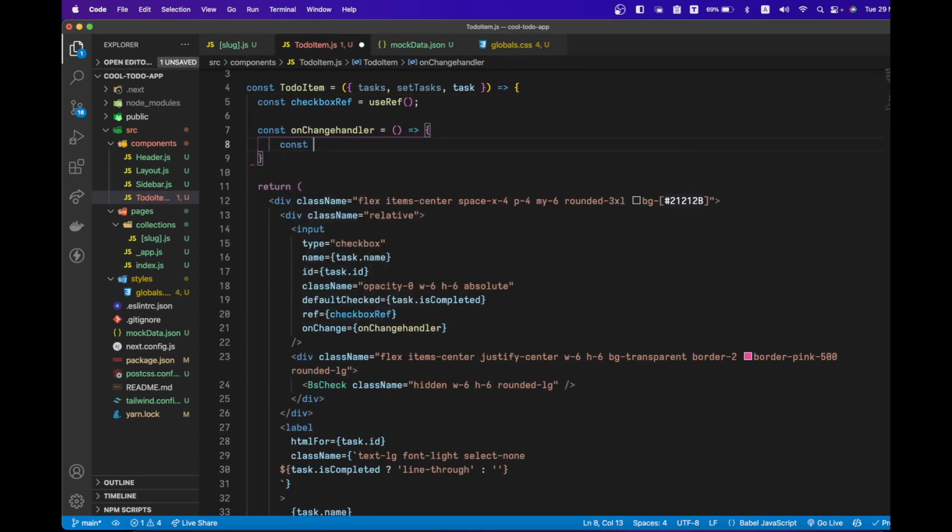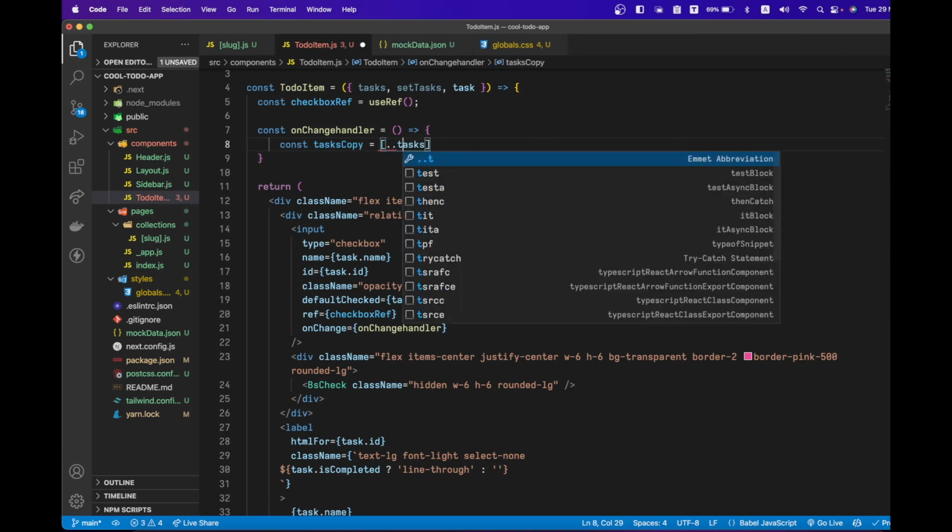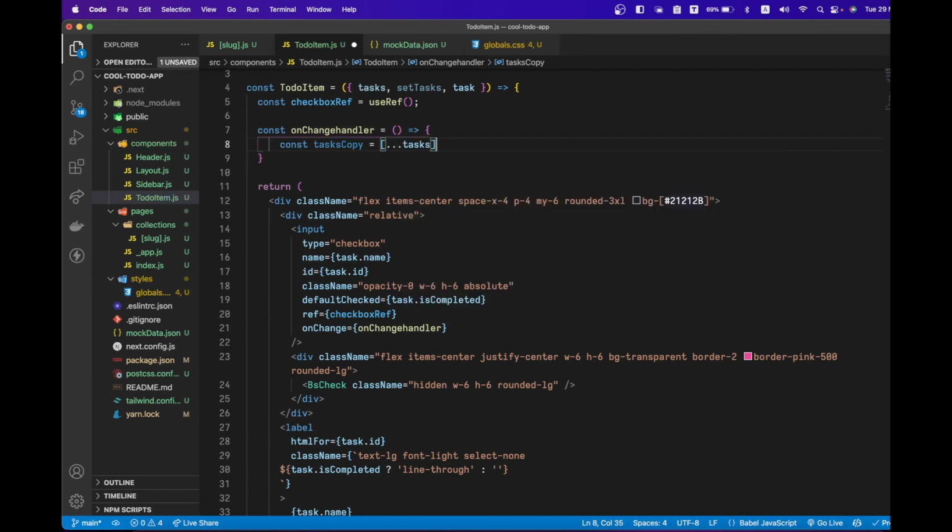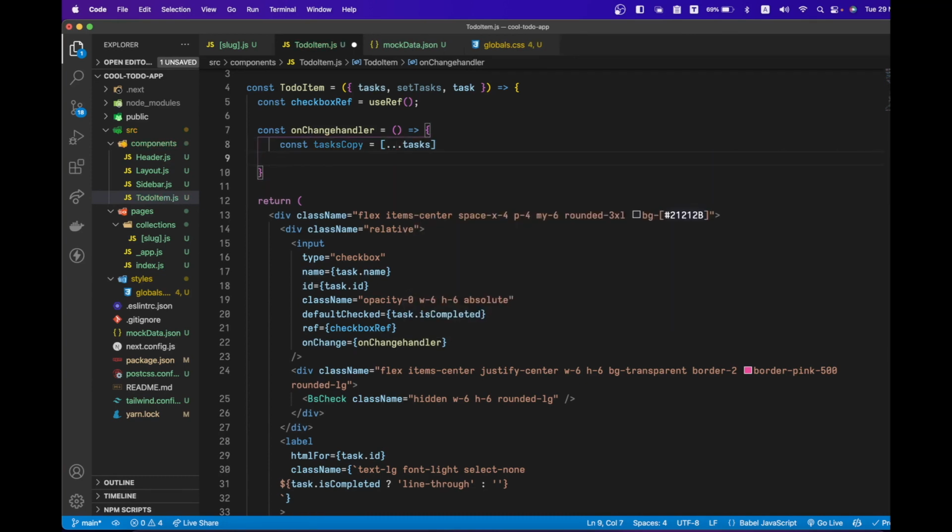We will first create a copy of our tasks. Why? Because we don't want to mutate our state directly. In React, we always create a deep copy or deep clone of our state and then mutate the state. We can't directly mutate the state.